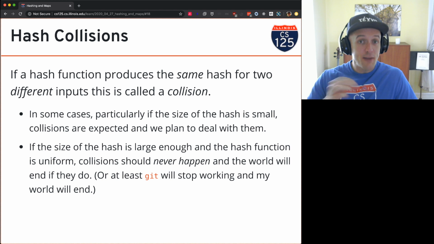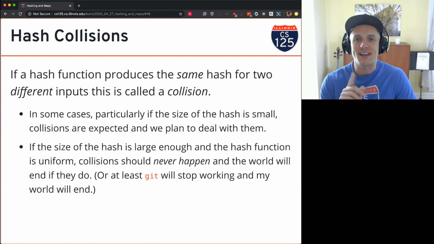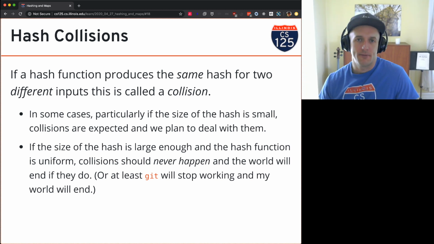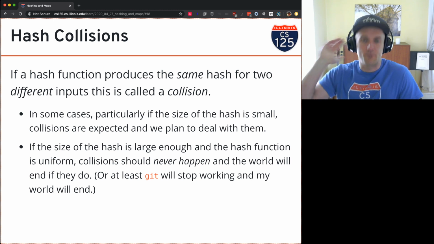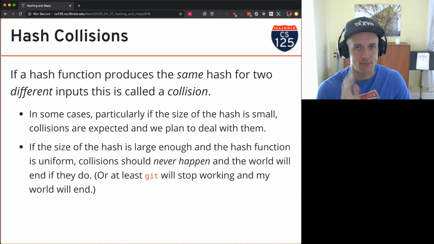Now, again, once I make the size of the hash large enough, it turns out that the size of the hash does not need to be that big before the probability of collisions is infinitesimal. It's just tiny, tiny, tiny. And so essentially we kind of plan for it never to happen. So if this would ever happen to Git, its world would just explode, right? I mean, Git is entirely predicated on this idea that this will never ever happen in practice.